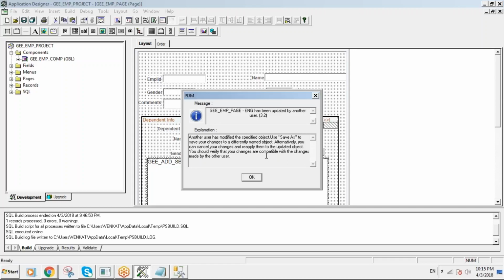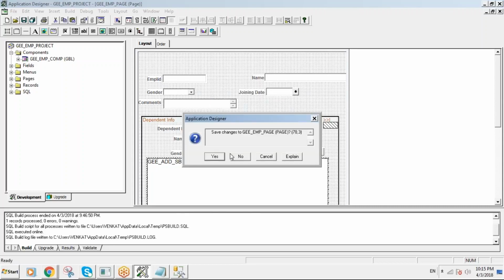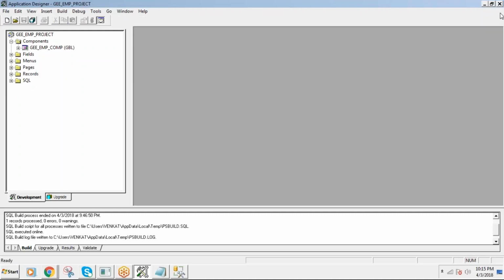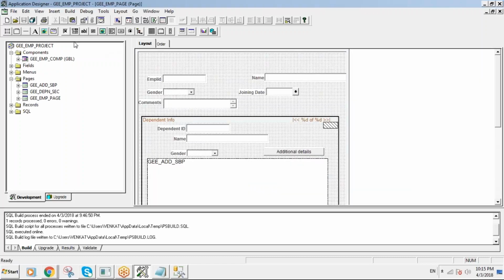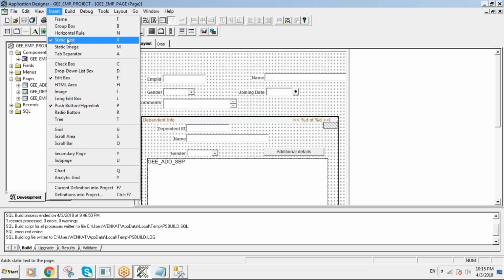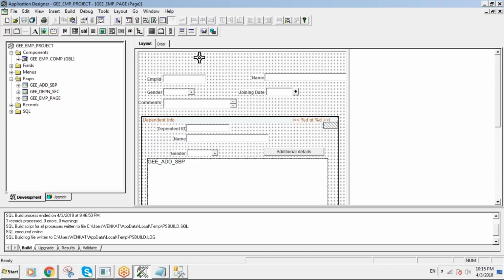It's a cache issue, an app designer issue, whatever it may be. What do we have to do? Simply close your page. You will lose some of the changes you made. Then open the page again, and it will open.